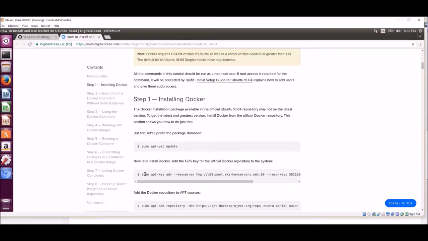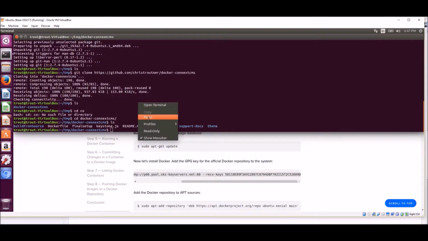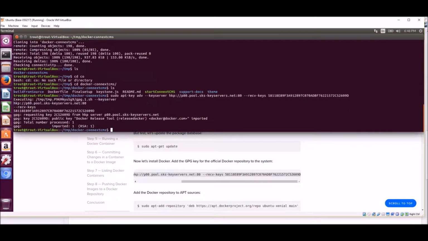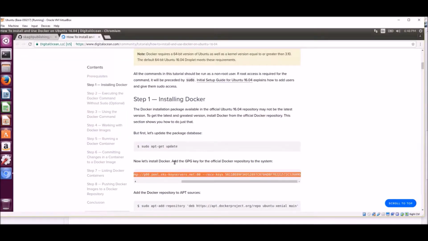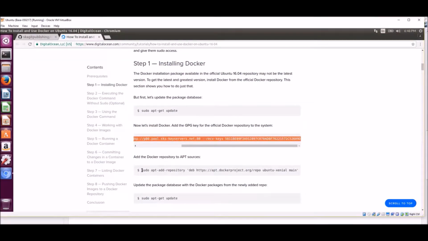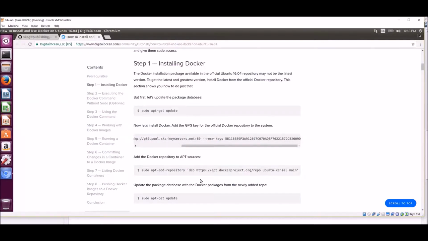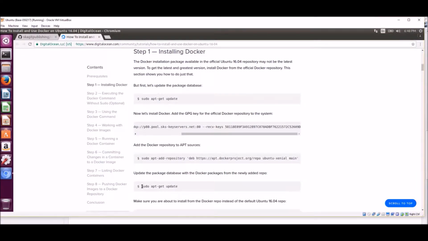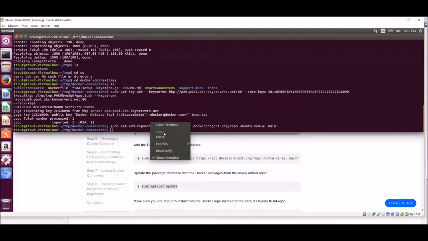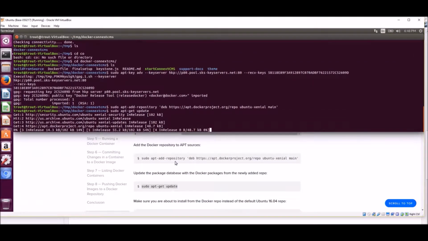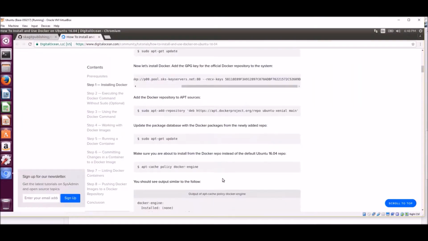Okay, here we go. So we can follow this tutorial to install Docker, because that's the first step, getting Docker installed on your machine. Now I'm using Windows 10 Home Edition, and I cannot run Docker on here, which is why I'm using VirtualBox, because Docker runs fine on Ubuntu, but it does not run on Windows Home Edition. So I'm just going through here and copying all the command lines.